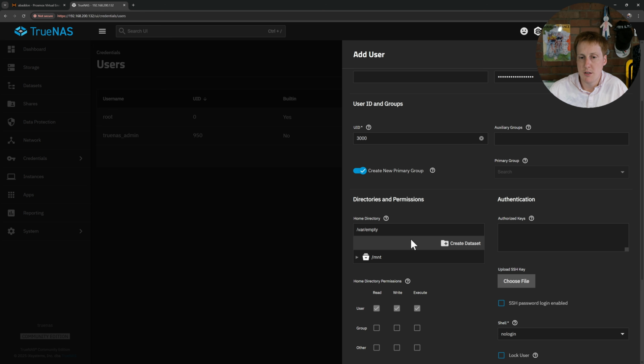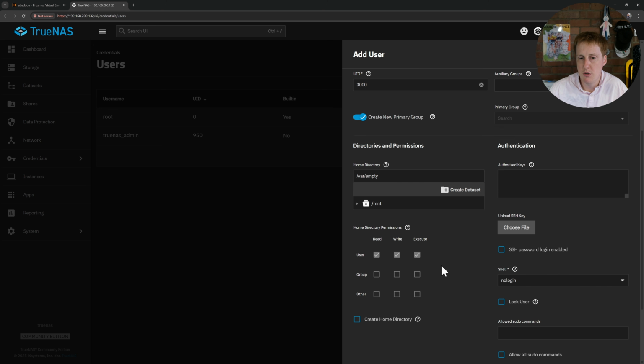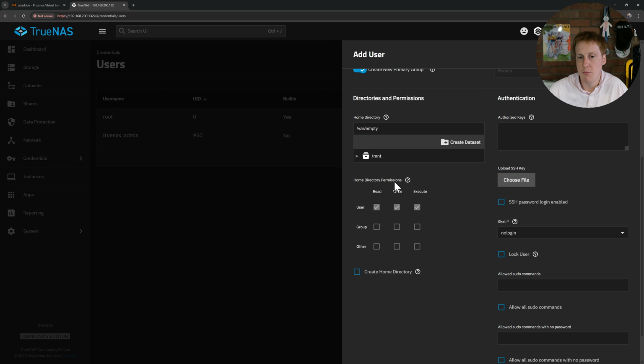Now, when we create this, it's going to create a new home directory, which will default into this area here. We can change that if we wanted to, and we're going to specify what home directory permissions that user's got. So just for a standard user, you'd probably expect to be able to read, write, and execute your own user's data. We can also upload SSH keys if we wanted to, give shell access. We're not going to do that.